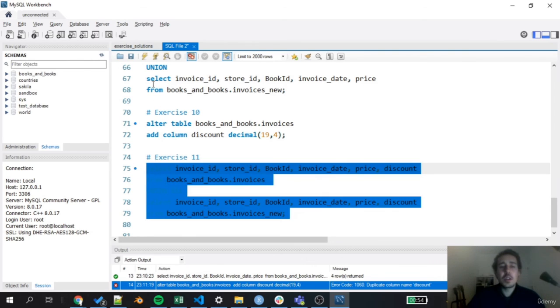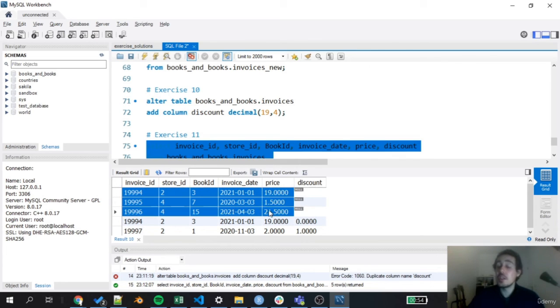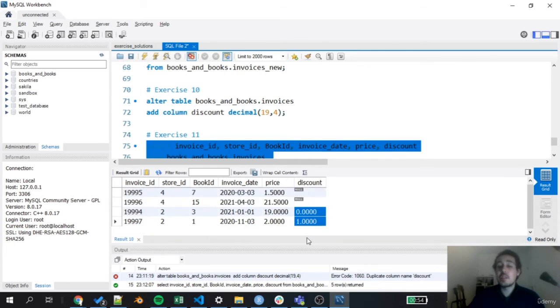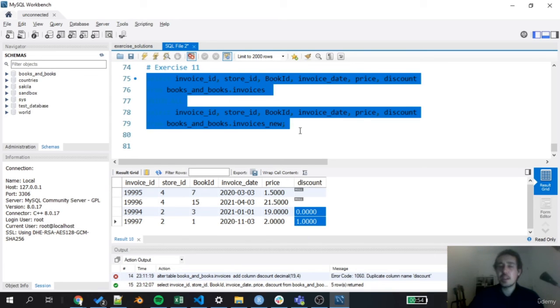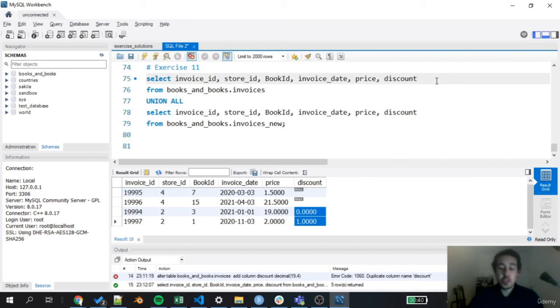Okay, now let's look at both of these tables. So we have here this discount and the price. Of course, for the discount that we've only added after creating the table, we'll have null because we didn't insert these values into the original invoices table, but we have the discount for the other ones. Now what is indicated in the question is that we need to create a new column with the discount divided by the price. Now we know how to create new columns based on other columns in a SQL table, or at least in a select statement, right? So we just go here and use discount divided by price.